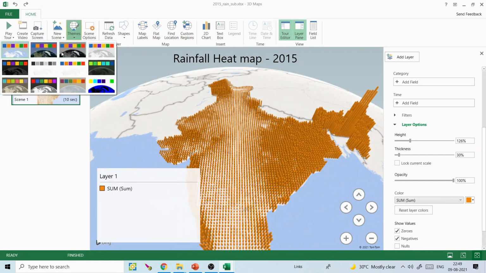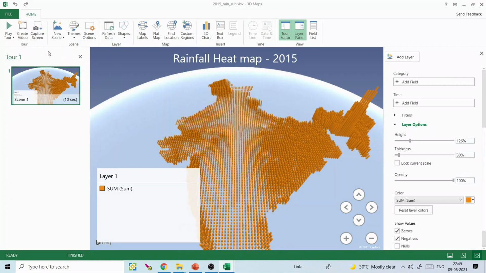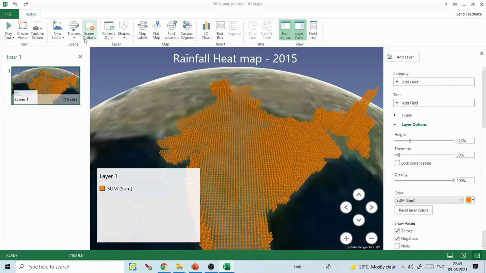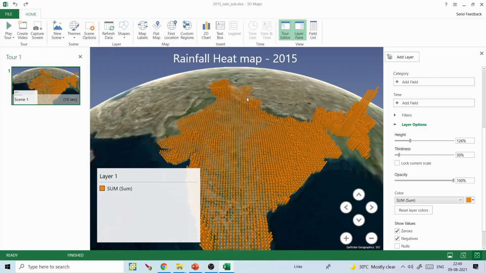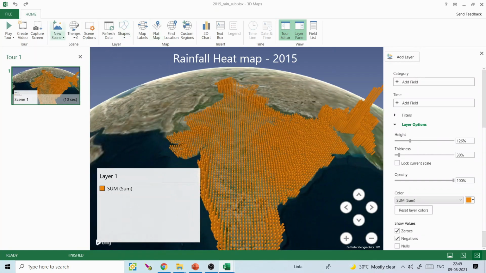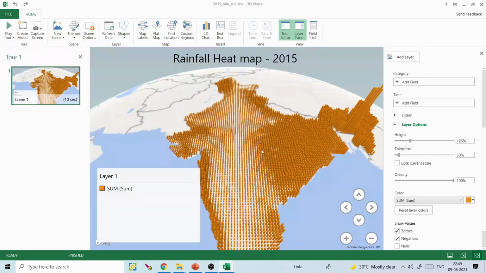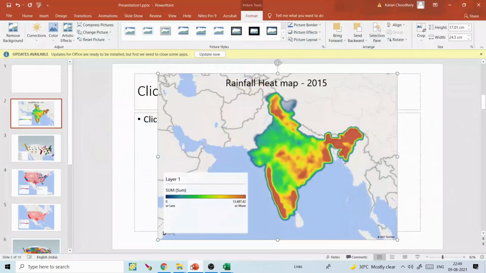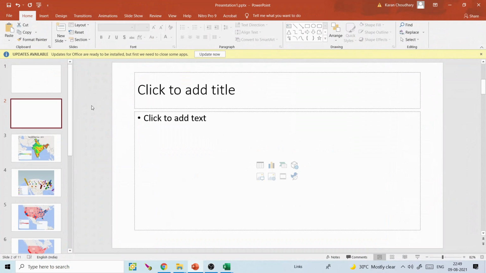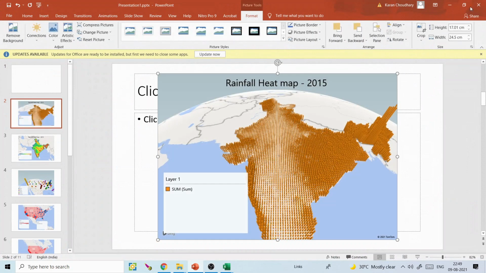You can always change the theme, as I already told you. You can use the aerial imagery as a base map like this, but I think this looks much better. Again, you can capture the screen anywhere, anytime. So this is about it.